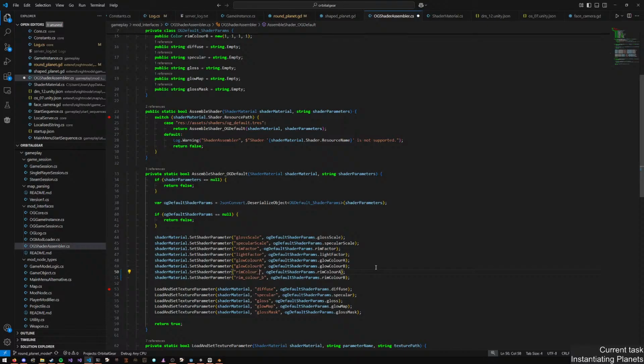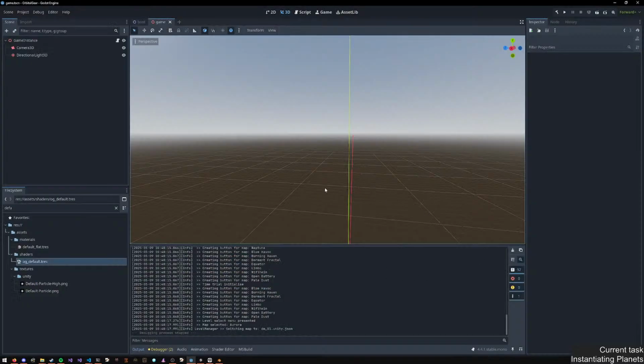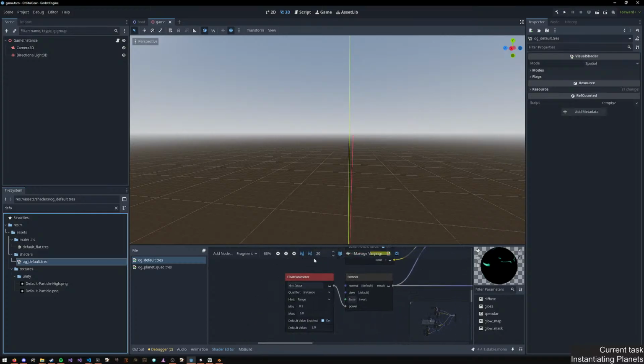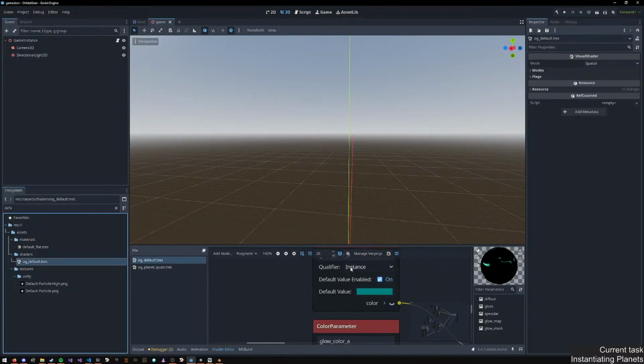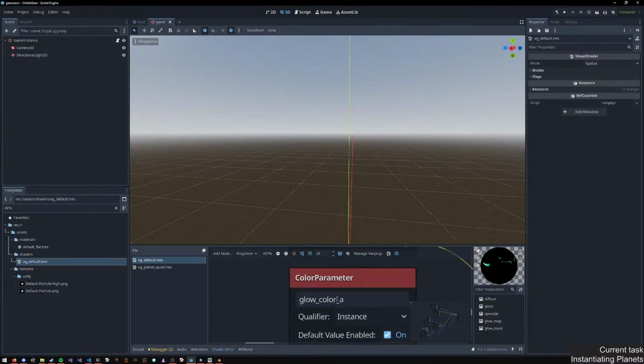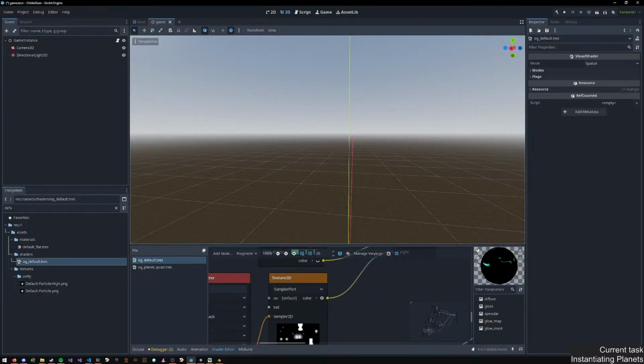So the glow, I mean, I guess they use the same glow color. This one's also in American. Let's be consistent with the British at least.